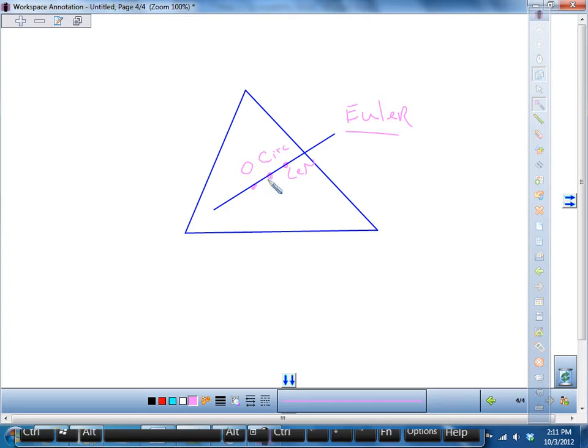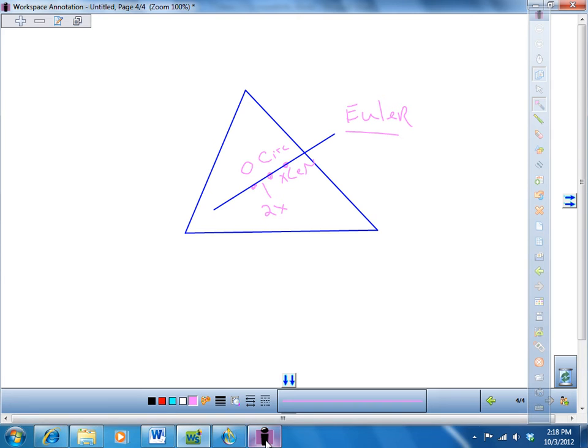And the other thing that's true is this is kind of like the centroid. I think this distance is 2 times this distance. I'm not sure if it's this is twice that or that is twice this. But that's something that's unique about all 3 of those points, the orthocenter, circumcenter, and the centroid, all line up on the Euler line, okay? But the in-center is somewhere over here by itself. It's kind of lonely. But it's special because it's the point you use to inscribe a circle, you know? So it's got its own thing, you know?